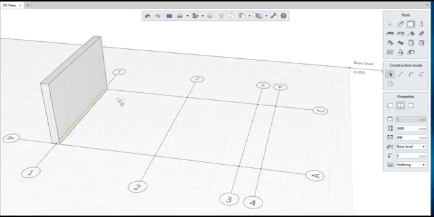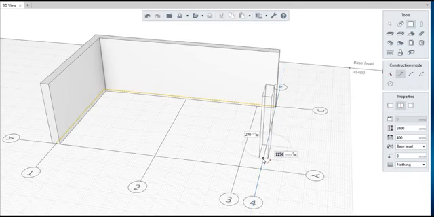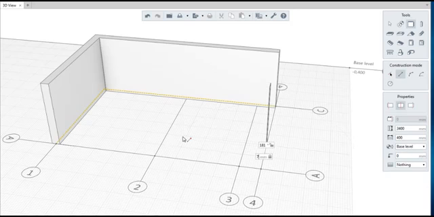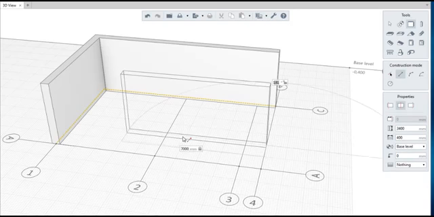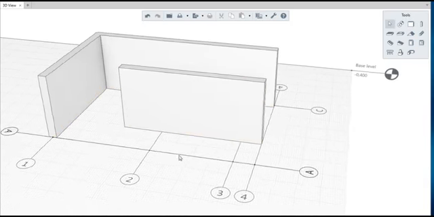Pick the intersection of axes 1 and C. Change the building method with line by specifying 2 points and mark off 2000 mm from the intersection of axes 4 and A. Build the wall with a length of 7000 and at the angle of 180 degrees.